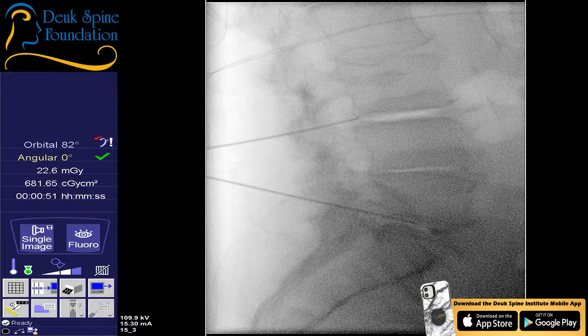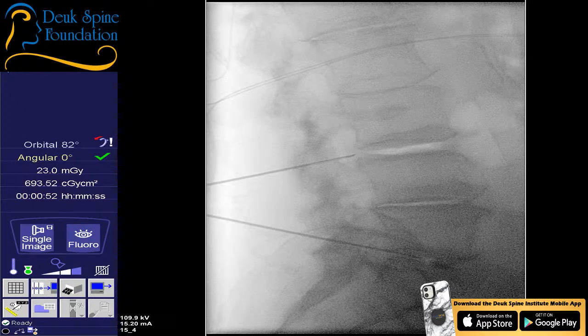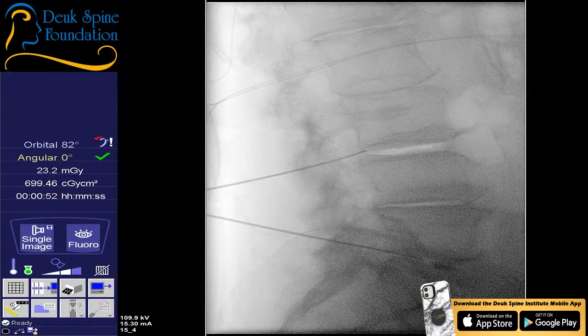So the bottom pedicle, the pedicle below the needle, is the one that's completely off. And that's why I'm having trouble. Now that's better. So I'm hitting the bottom of 3. That's the problem. I'm hitting the bottom of 3, end plate basically. I want to aim down. See if that makes it any better. Well, very collapsed. So I'm right there. AP. And I think if she was asleep, I could get in.